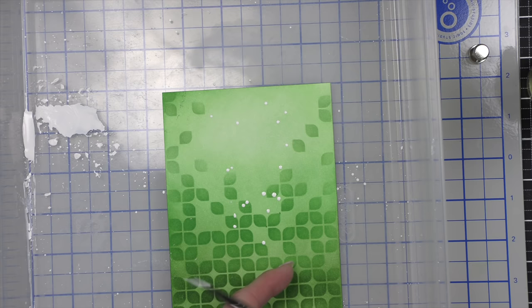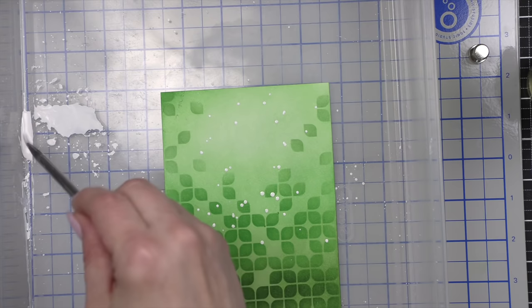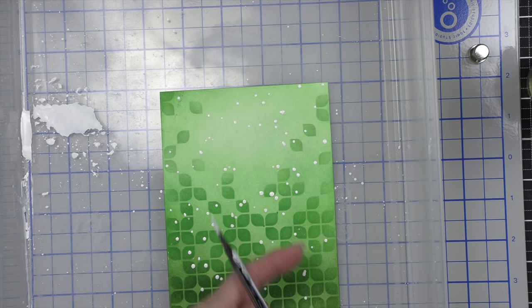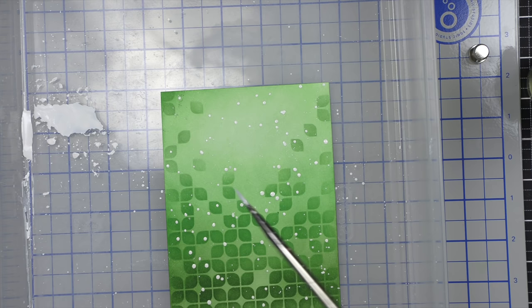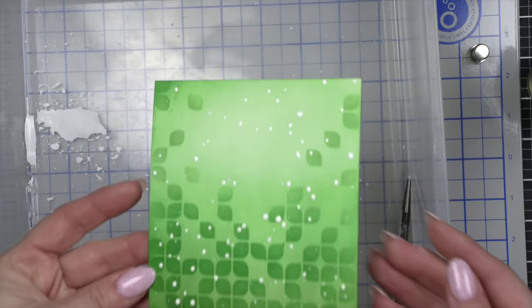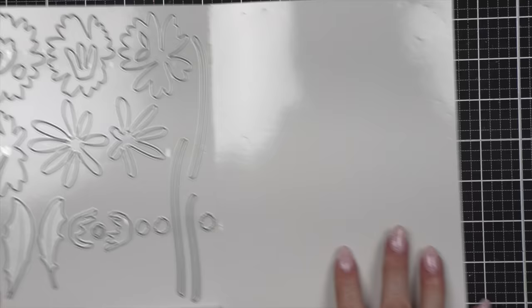It is going to stay more white than paint. Paint has a tendency to absorb into the cardstock and maybe pick up some of the color in the background, especially if you've inked the background as opposed to a solid cardstock color. Gouache is going to sit on top of that a little bit more and retain the white. I want my splatter to be nice and white. I didn't even add any new gouache to my little clear bucket. I actually just reactivated it with a little squirt of water.